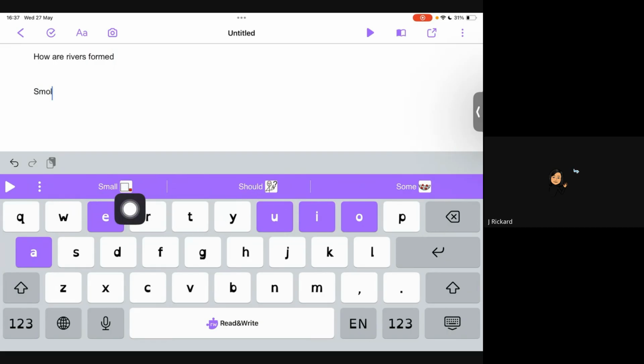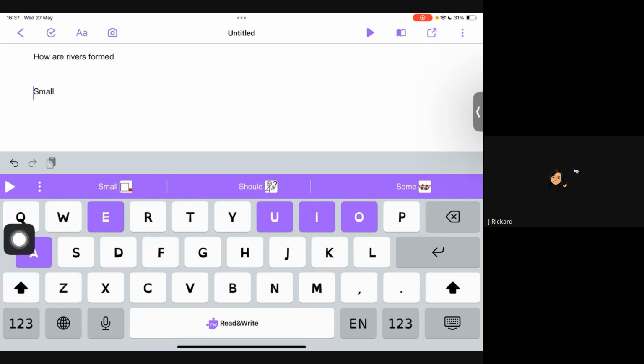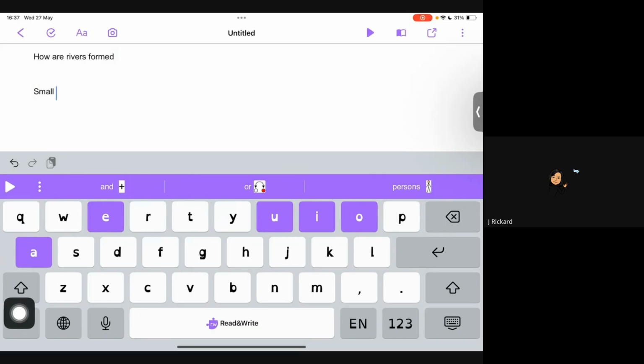The first support that's there is the fact that we've enabled the images. So we can see we've got a big box compared to the small box that's highlighted. But if they weren't sure, just like with Check It, we can long press the options. Small. Okay, and you can hear it saying small. Okay, now if I'm happy small's the one, all I need to do is just a wee tap and it will input it for me.